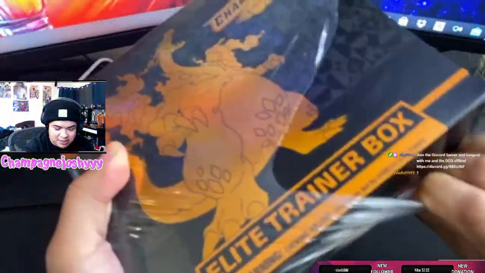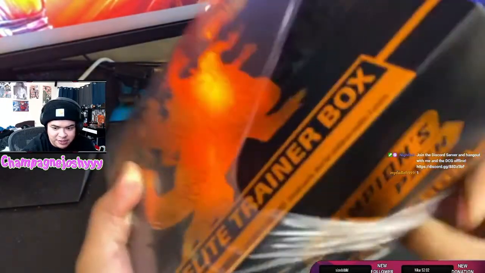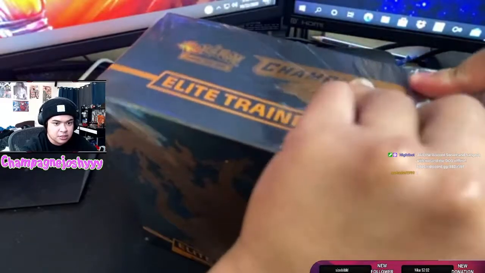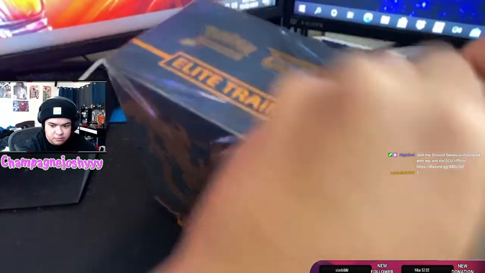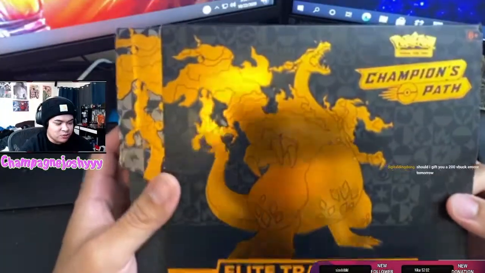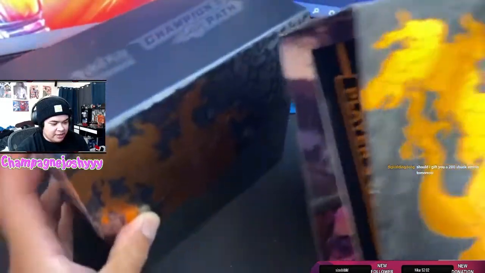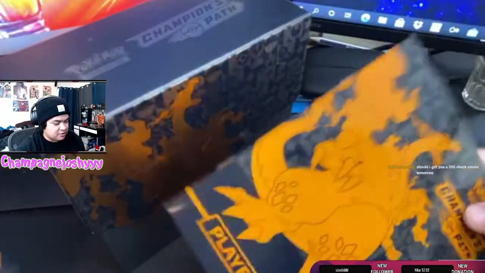Without further ado, let's get into this unpacking. My boy Dizzle hooked it up with a one. He said, I'm ready, I want to see what's in that box. All right, here we go. This is what comes inside of these. I've opened like six of these already.